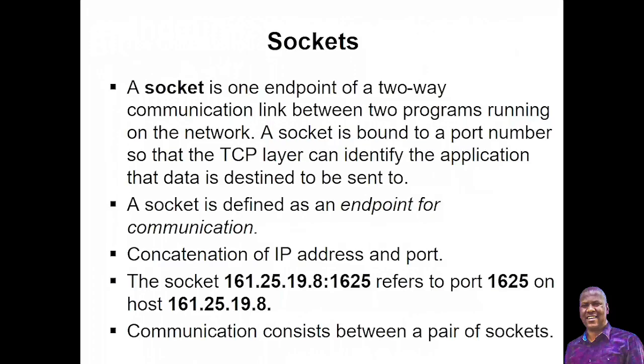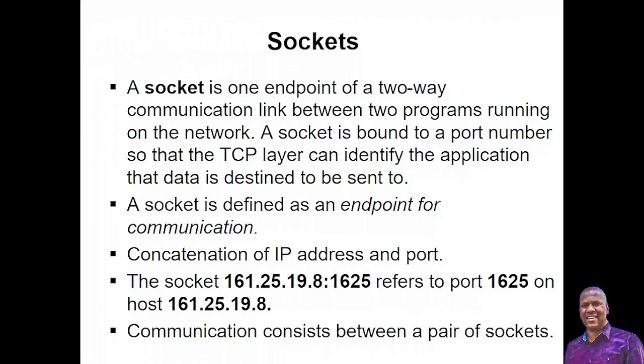All right. With that understanding, let's take note of the other important aspect, and that is sockets. A socket is one endpoint of a two-way communication link between two programs running on the network. A socket is normally bound to two things, the IP address and the port number, just like the normal socket that we have in our houses.